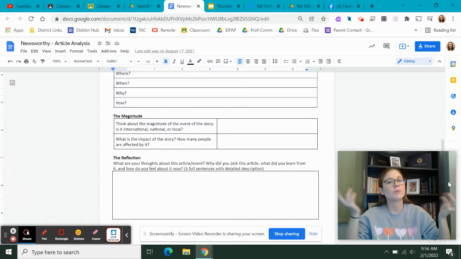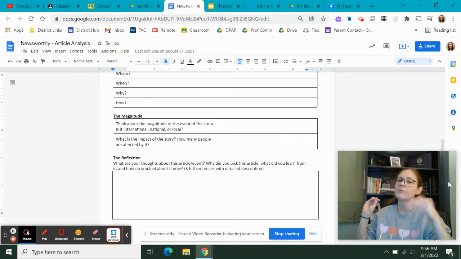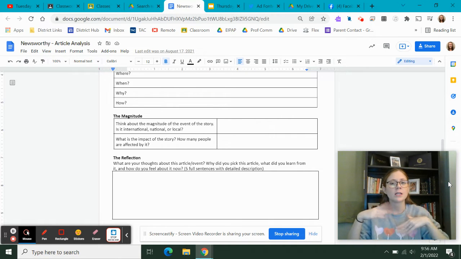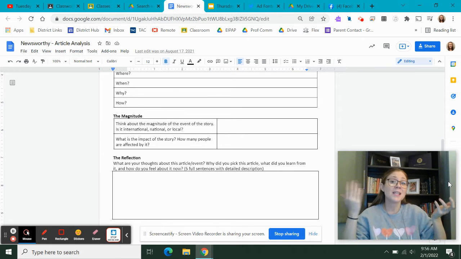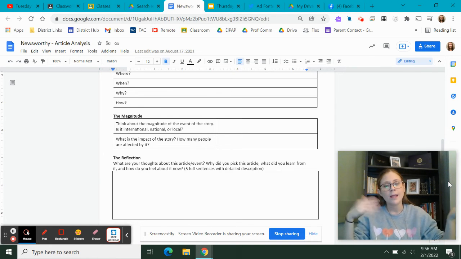And then reflection is, what do you think about it? Remember, you want to write a detailed description here. We're looking for 5 or more sentences. So just a sentence or two doesn't quite cut it. But this is your opportunity to see how biased some of your sources are, and maybe to be acquainted with something that is a little less biased. So have fun. Go find something interesting. Read something cool, and then report back to me.